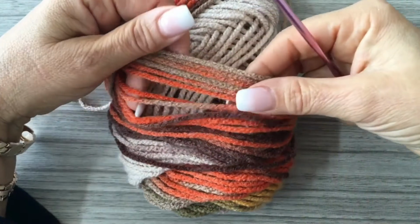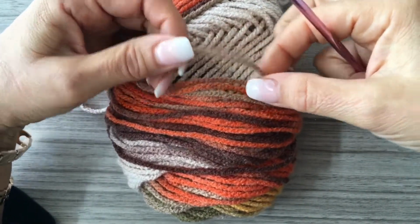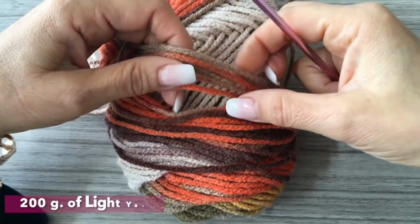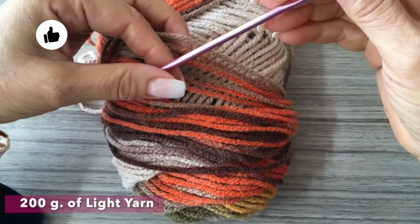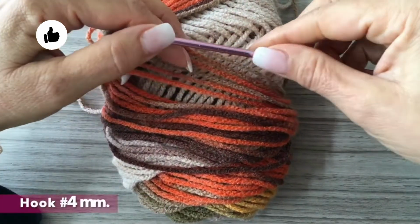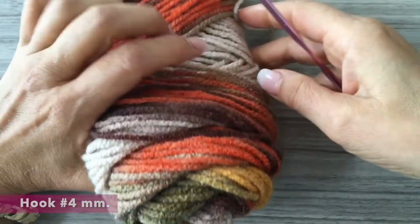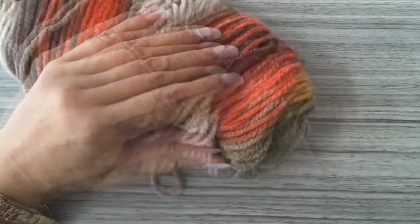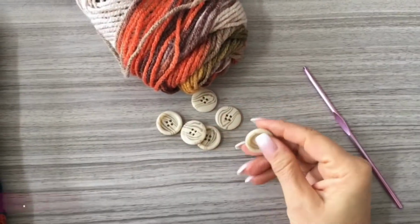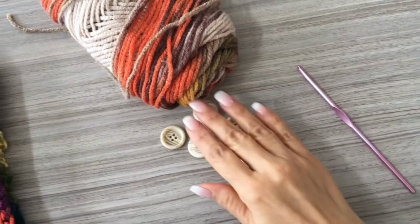Well, with just few material you are going to make this color. We are going to need this light material. I'm going to use 200 grams in this color, and I'm going to use a crochet hook of number 4. Remember that if you want to have the same material, here I will share all information where you can buy it. I forgot to add to the material list 6 buttons like this one. In this case, I'm going to use these plastic buttons.